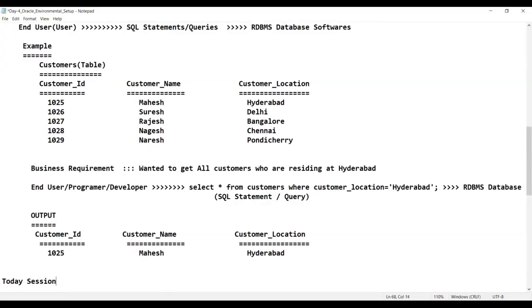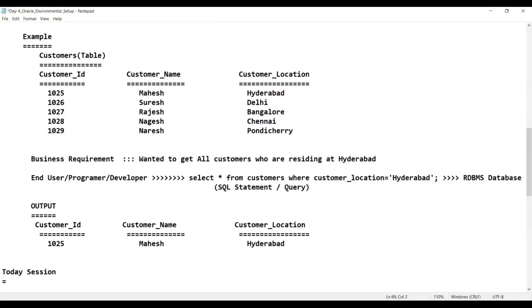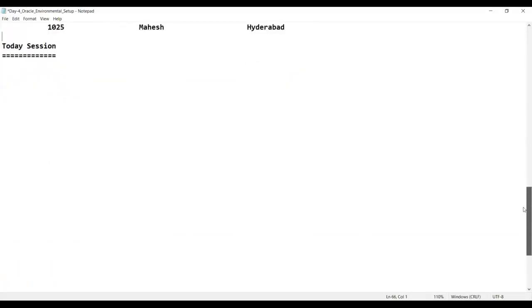As part of today's session, observe carefully, what are we going to see? First, we will see what is Oracle.